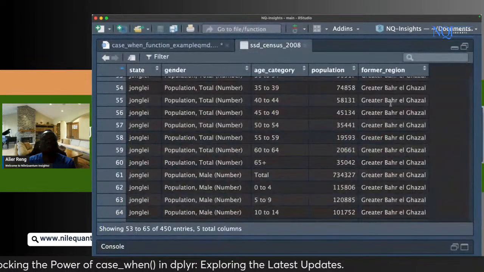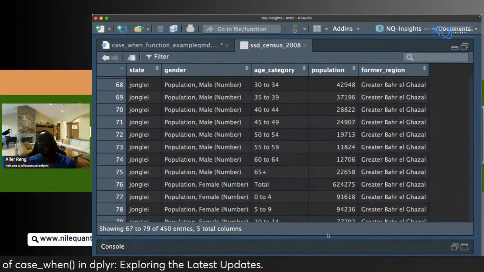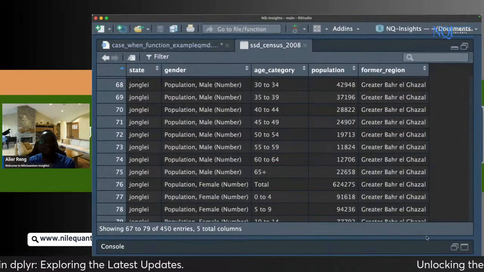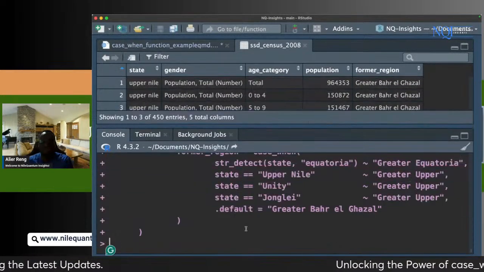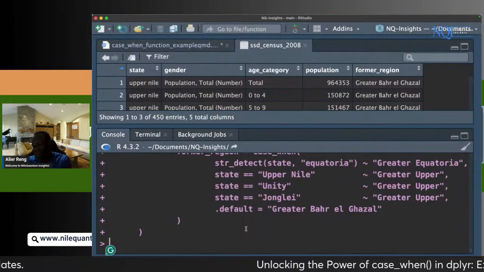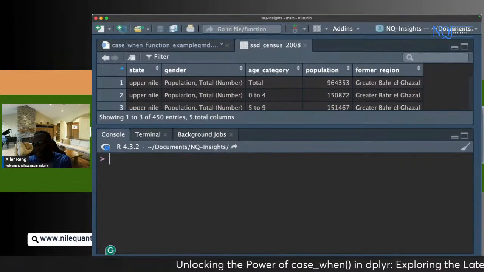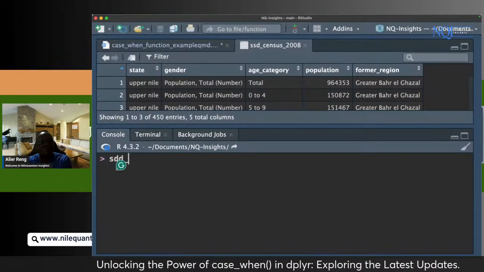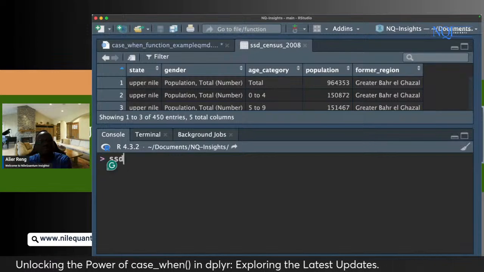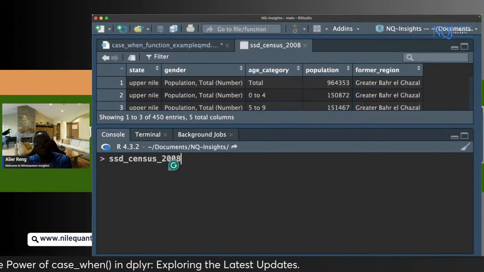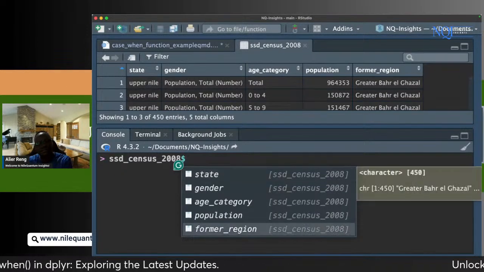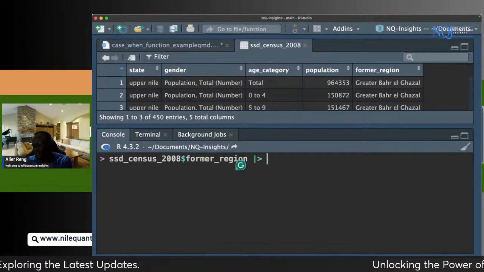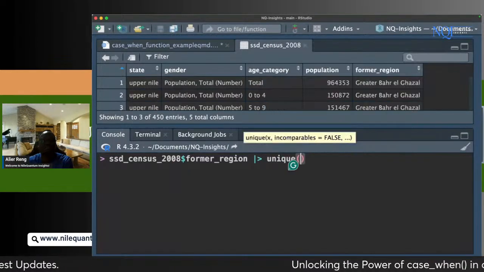Now we can quickly check the new column by calling our data set, pulling out the last column, using the up arrow, and calling the unique function on it.